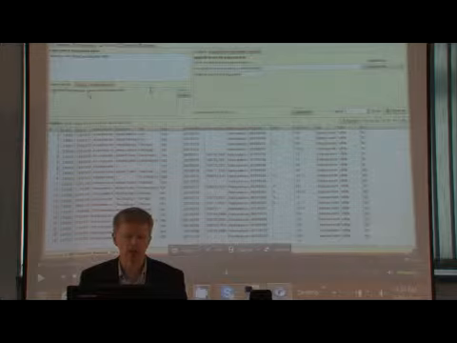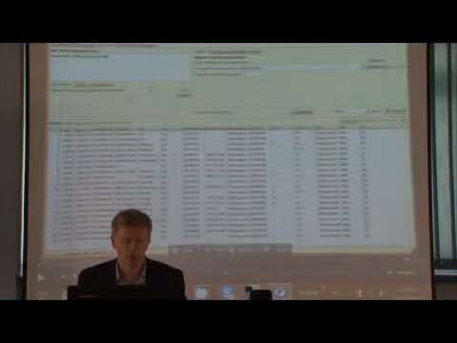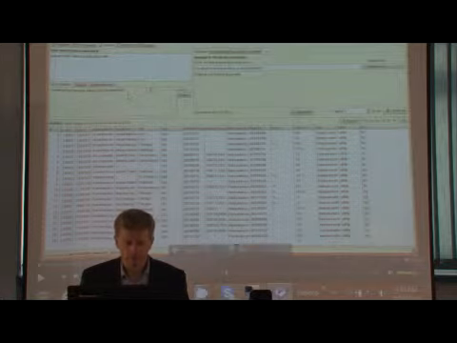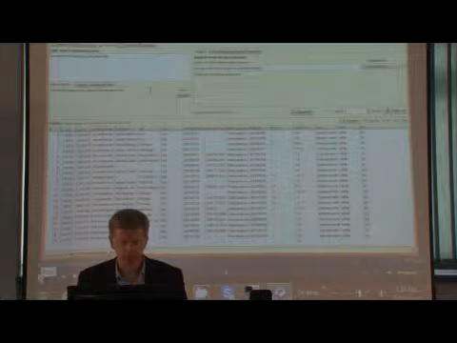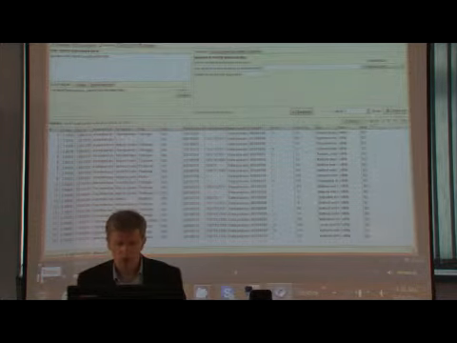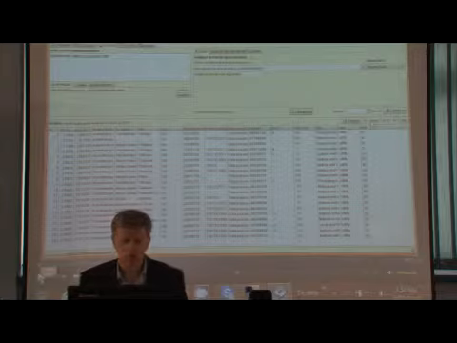So the word and disappears, and it's replaced by a collection of pluses. And now we have only 52 documents that mostly deal with data processing.